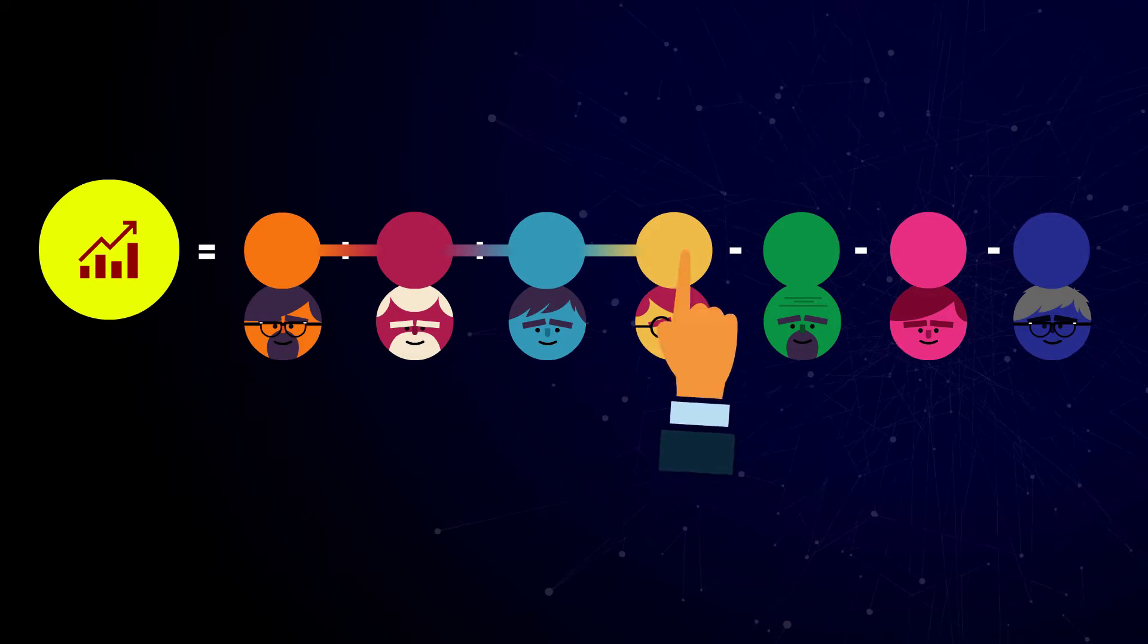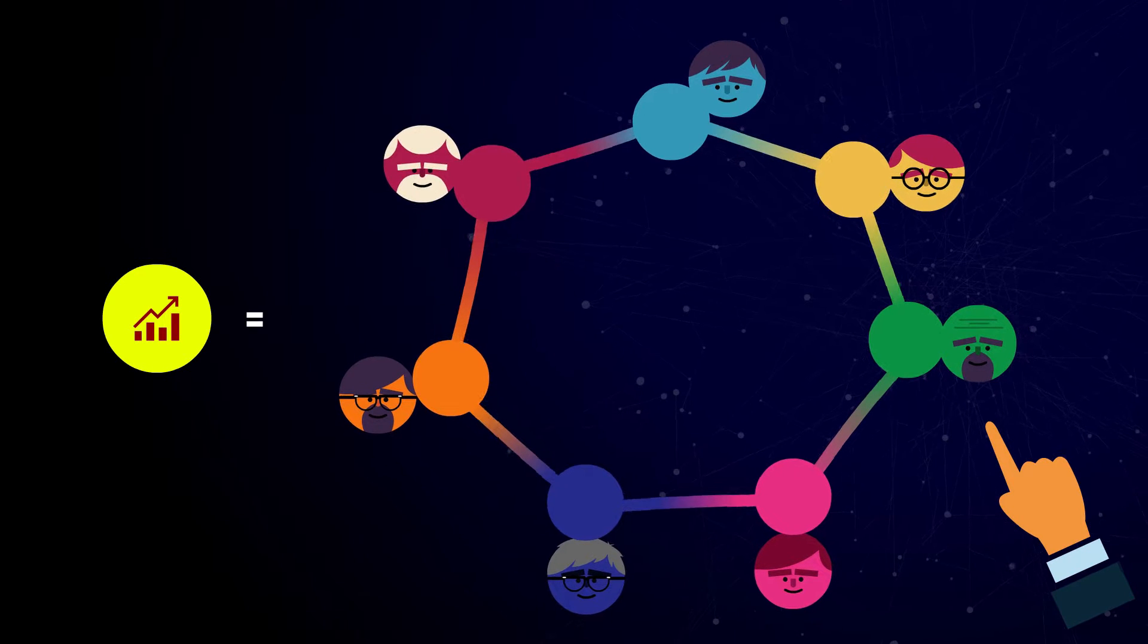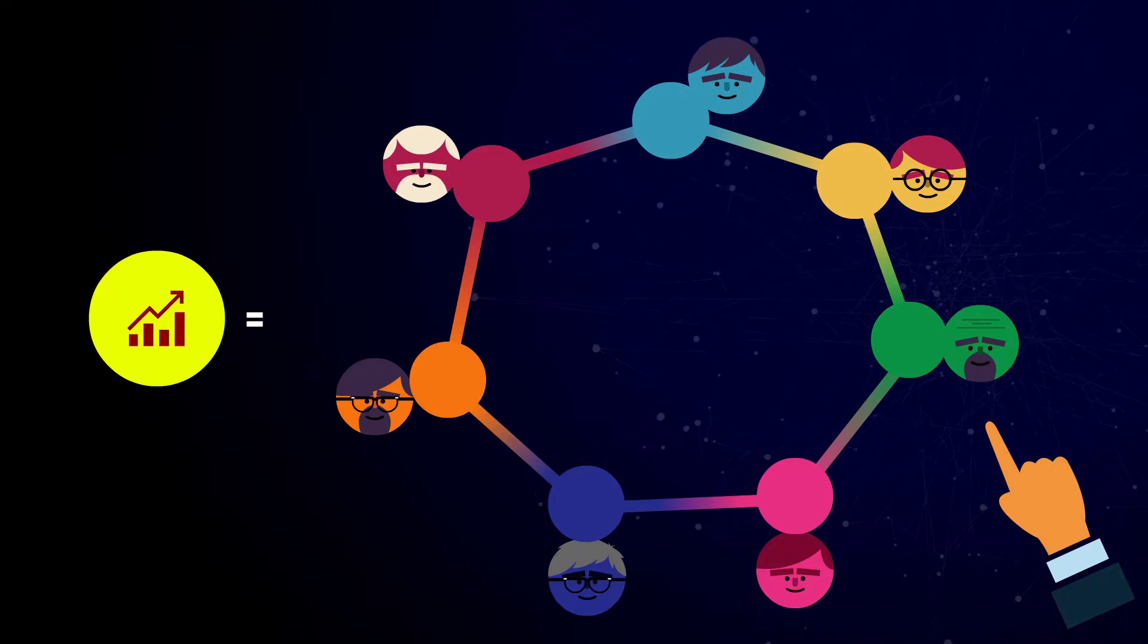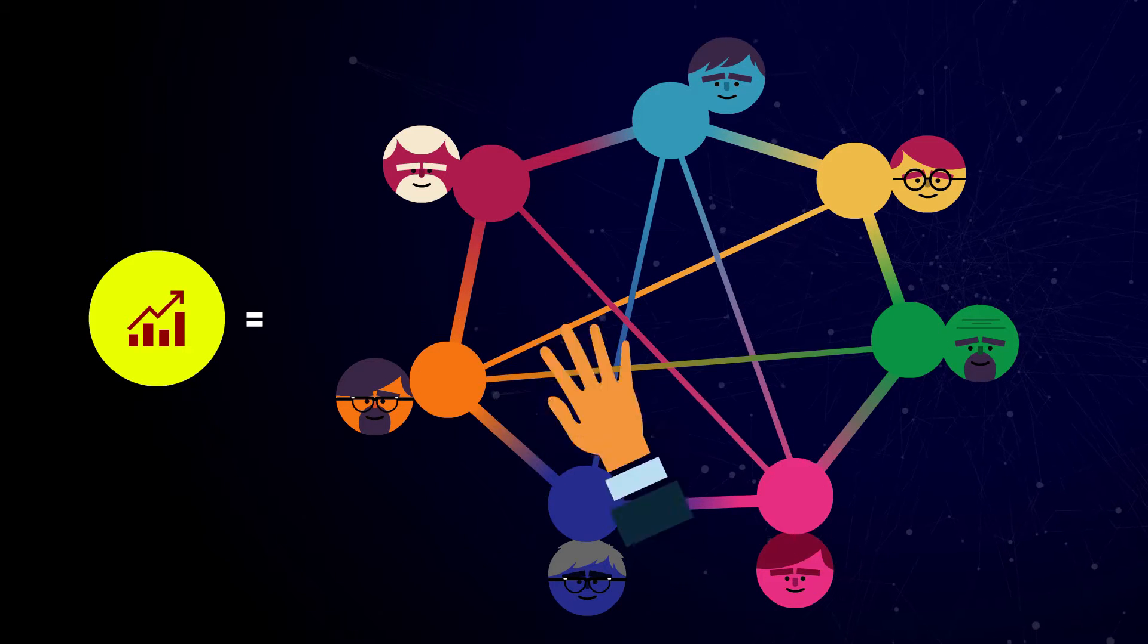An organization is a system of connected entities working together to deliver goods to customers and earn profits. As a result, business variables in the real world are highly interdependent.